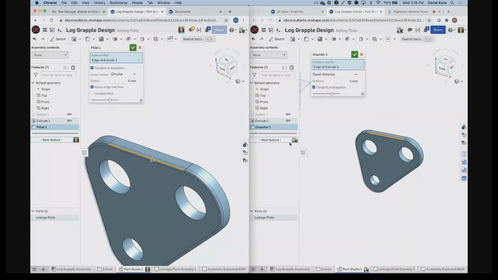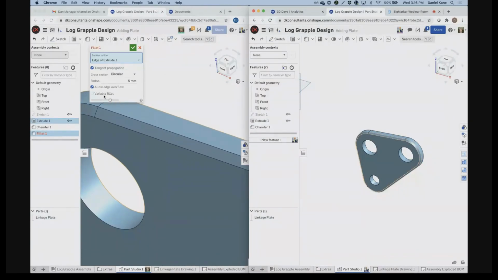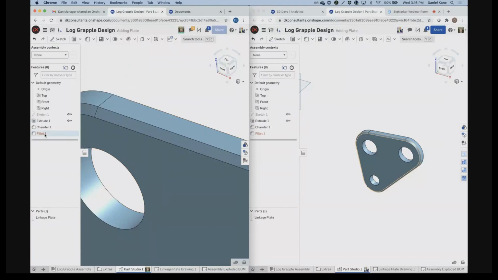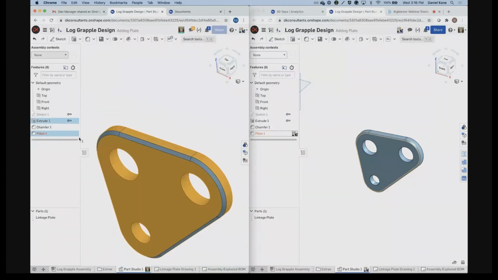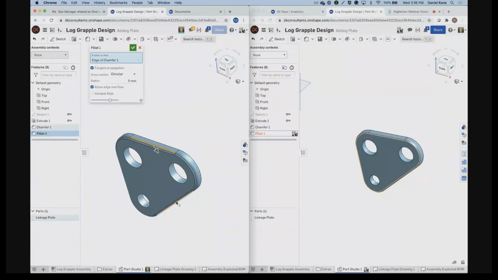So maybe be careful. But if I chamfer this, and confirm that, then this doesn't know, it'll sort of error out, right? I can go back and see that my fillet doesn't know what edge I wanted. Maybe I should reselect it. So, if you run into the situation where you're working on the same edge at the same time, there's ways to handle it. We find that for most companies, it's more how this applies to top level assemblies and how the lower things roll up to it, that this becomes really, really powerful.